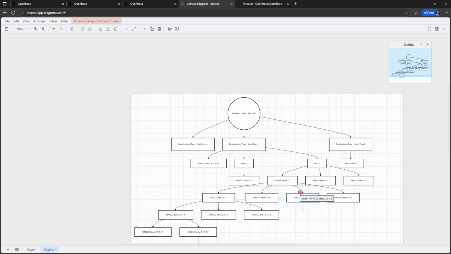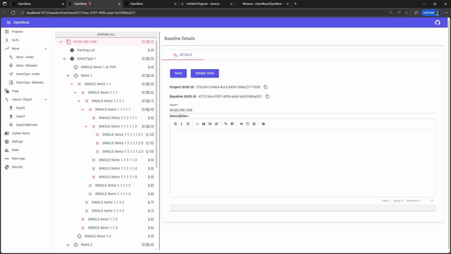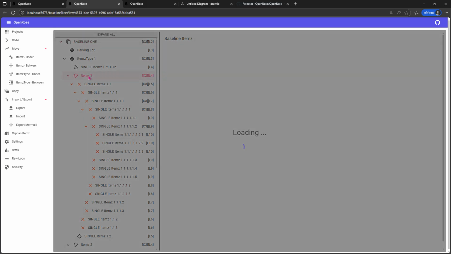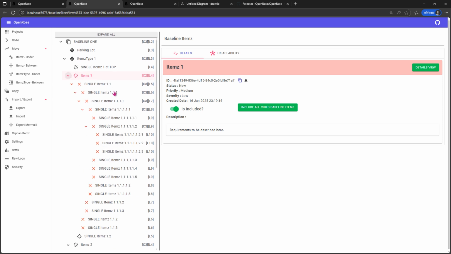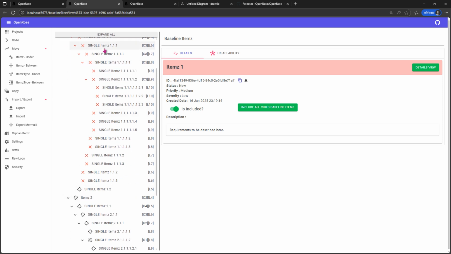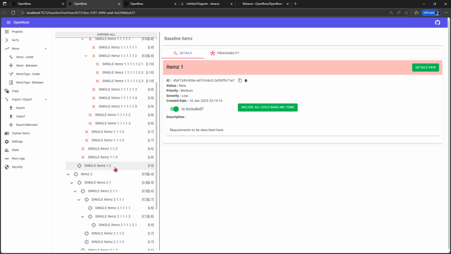Now assume that we have to only discuss a certain part of the project with our internal team. We don't want to discuss the whole baseline. So in that case, let's just delete everything here, go back, and let's say we want to only discuss item 1. Now item 1 does not have any other child items apart from 1.2.